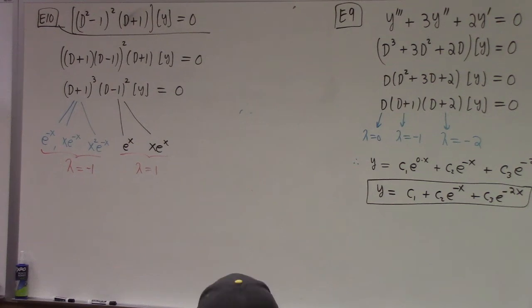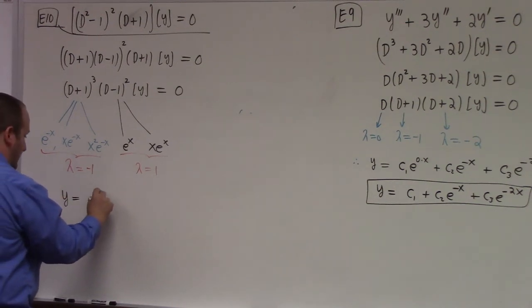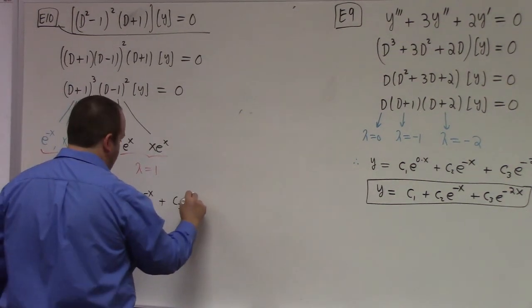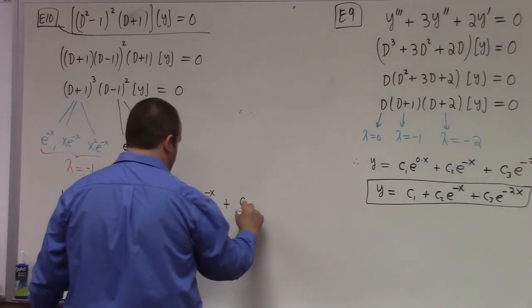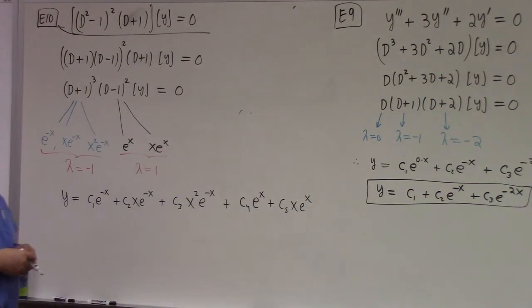They're not intertwined, right? So what you've got to do is factor the polynomial into distinct linear factors. You group all of the linear factors together. Once you do that, then you can use lemma 7 to write down the solution that corresponds to that factor. And then you do that for each distinct factor, put it all together, that gives you the general solution. So here the general solution is c1 e to the minus x plus c2 x e to the minus x plus c3 x squared e to the minus x plus c4 e to the x plus c5 x e to the x.